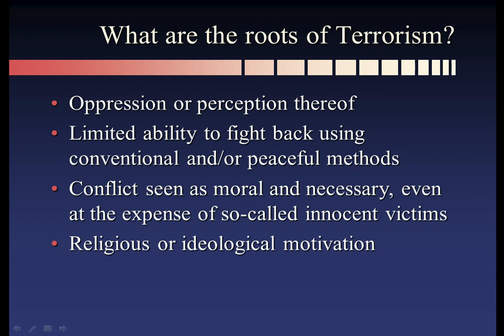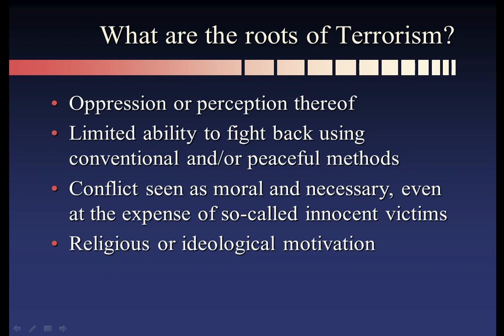So why do people engage in terrorism? They either are oppressed or feel oppressed. They feel like they have a limited voice or a limited ability to fight back using peaceful methods. They often justify their conflict because they think that it's moral or necessary, and it doesn't really matter if the victims are innocent, because they don't see them as innocent. It's kind of like, if you're not with us, you're against us. Or there's some religious or ideological motivation that drives them.